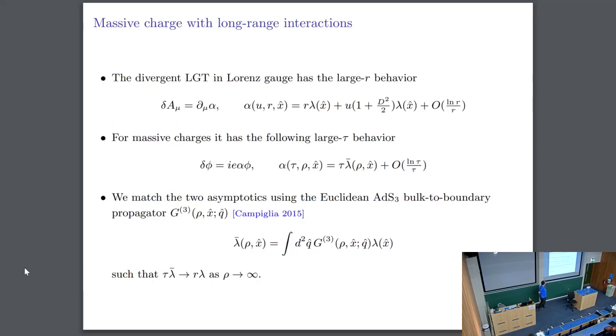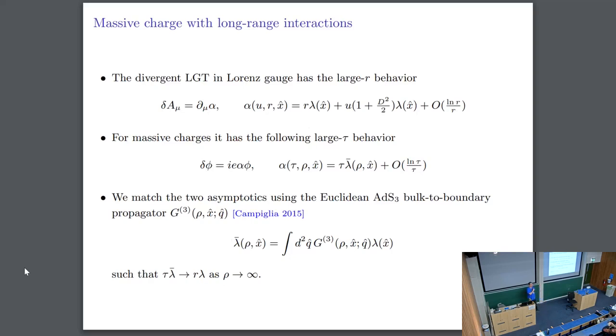For the asymptotic symmetry, we look at the same symmetry that corresponded to the soft theorem at tree level. So these are the divergent large gauge transformations. The parameter is linear in r. It satisfies the Lorenz condition. We have massive charges now, so we should look at the counterpart of this transformation at timelike infinity. So the parameter turns out to be linear in tau, and then subleading terms vanish at infinite tau. Of course, these two parameters should match smoothly as we move from timelike infinity to the future boundary of scri, and these can be mapped by the Euclidean AdS3 bulk-to-boundary propagator that was worked out a decade ago.